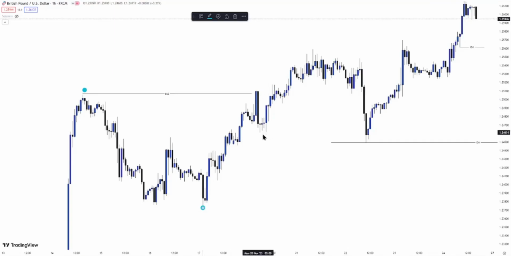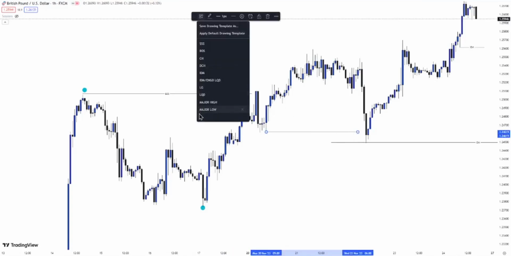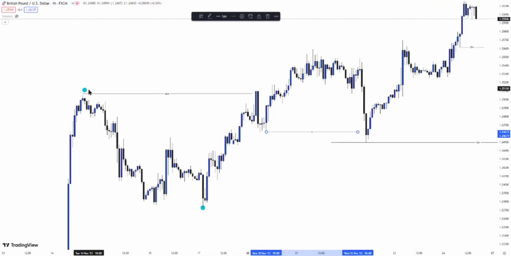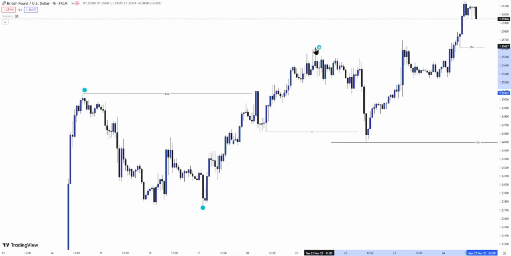All right, so this can be your inducement. But if you take this as your inducement, nevertheless, it will still come back to this. Actually, because it's the same high, it's an equal high, you can use this as your inducement because it created this new high here after this equal high. For that high to be confirmed, inducement has to be taken. And as you can see, this is the inducement in the market that has been taken to confirm this high. So this is your new higher high in the market.